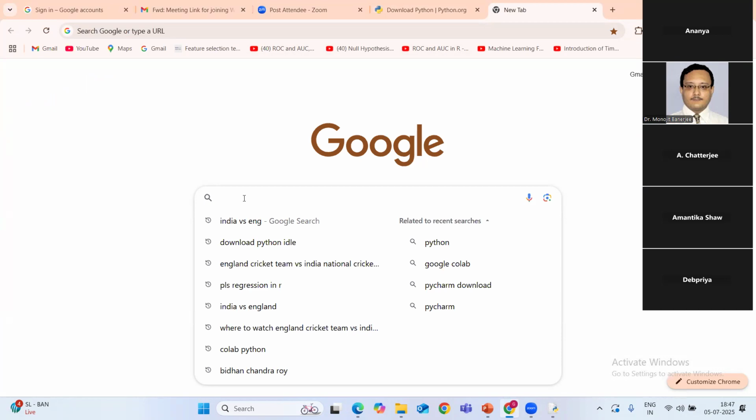Because I have to show so many analyses, use so many libraries, and show so many graphical features, definitely I'll take the help of Google Colab. And this is a real advantage, it will be automatically saved. And there are so many advantages in Google Colab: no need to install some packages, automatically it is installed. That's what I will discuss.